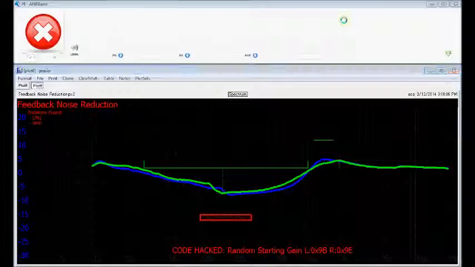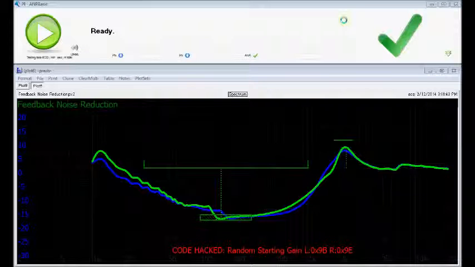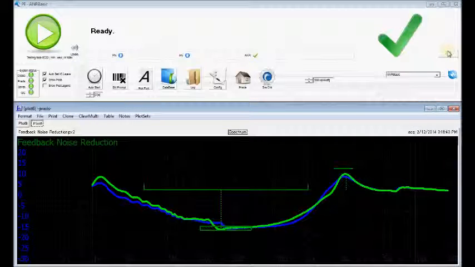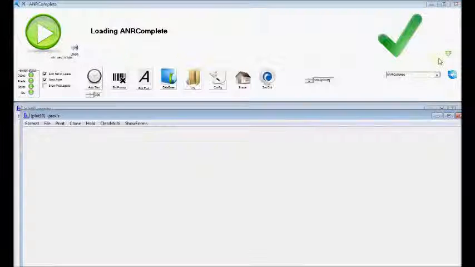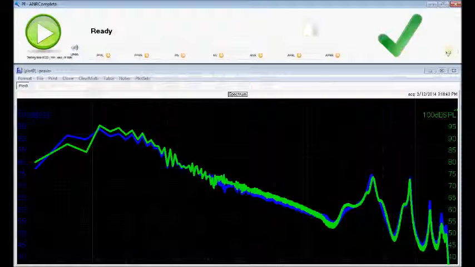And again, the starting gain, which is the first noise cancellation response we see in each test cycle, has some random mic value. In practice, of course, we would set this very close to the final mic value. Now let's go ahead and try a more comprehensive test setup. We'll call this one complete, which will include full frequency response measurements.